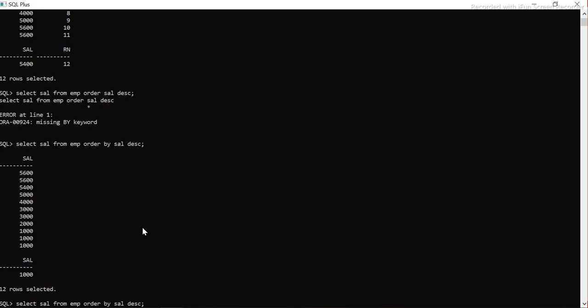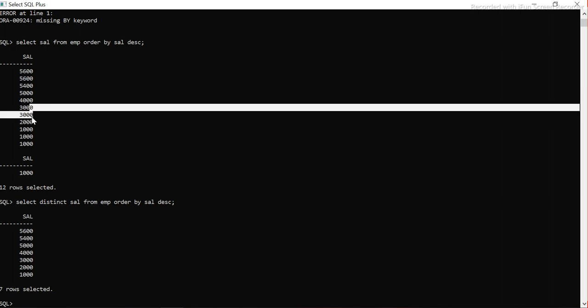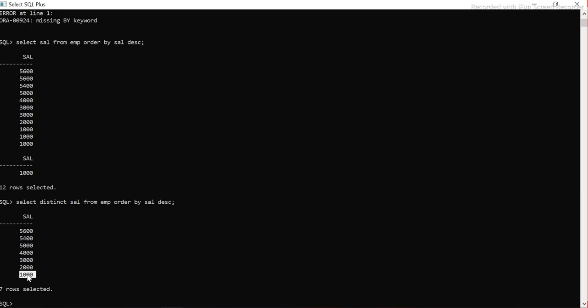So rather than this, you can use distinct first. Distinct means it will just give you unique values. So in this case, what is unique, guys? Now you see 56 was appearing two times, now only one time here. Similarly 3000 was two times here, but here it is only one time. Similarly others. 5000 also, we have only a single record. Here we have three records. So we have to use distinct first.